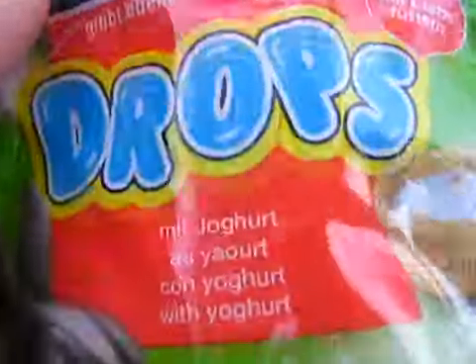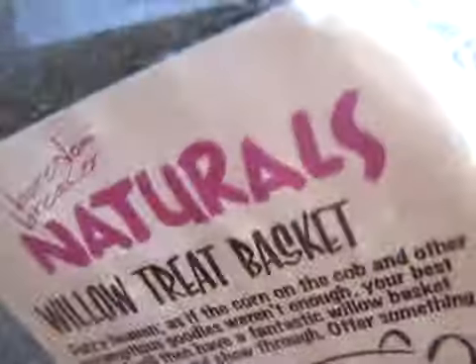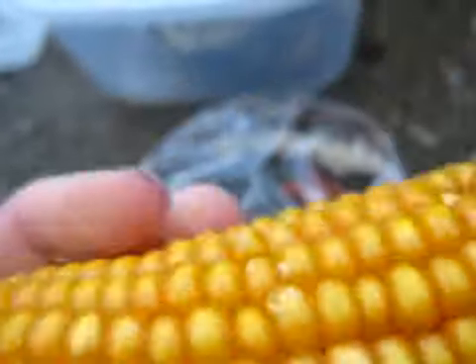Then I have some of the Vitercrate Drops with Wild Berries. Then I have some of the Vitercrate Drops with Yogurt. Then I have some of the Vitercrate Muffins with Honey. Then I have some Beeper Munchies with tanks — the rabbit's really interested in those. Then I have some of the Thinzelle parcels, and none of my pets actually like those. I have an actual Zolo Treat Bar here — I've used this in here and I really like it, but I don't want to give this to them because they don't really seem to like things like this.